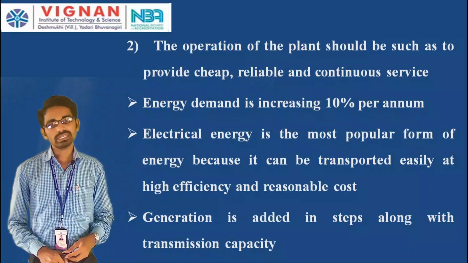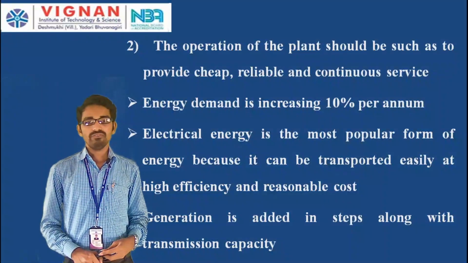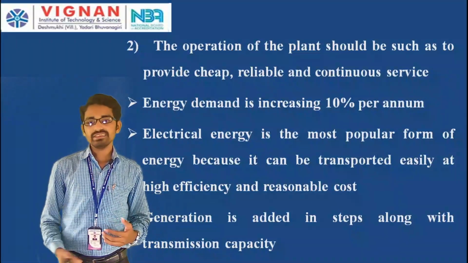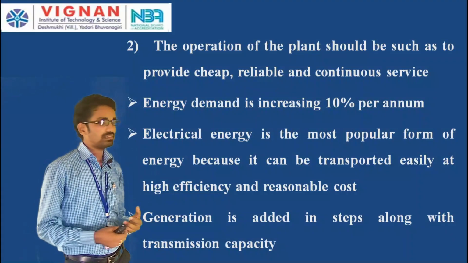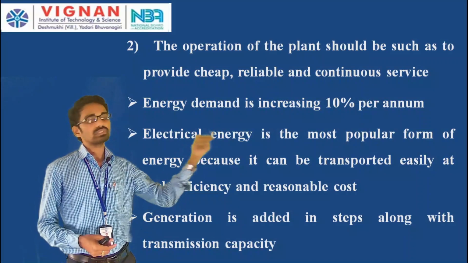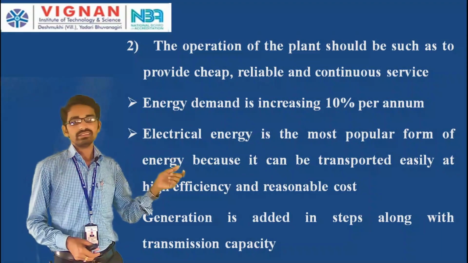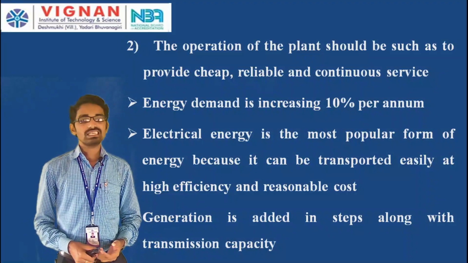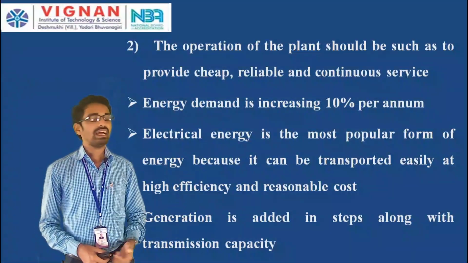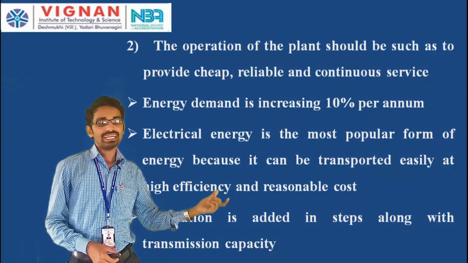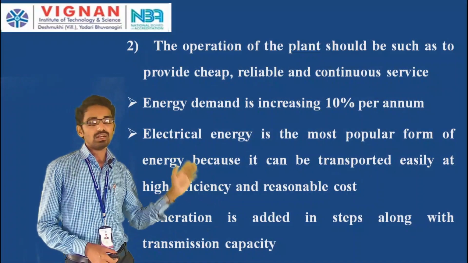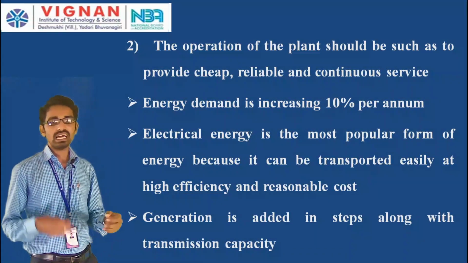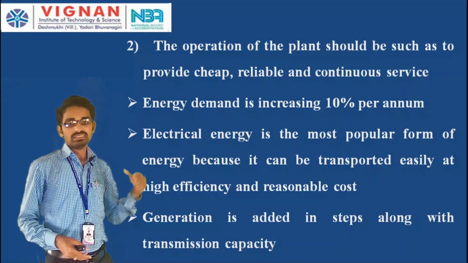These are the two important aspects of a power system where we are going to install power generating stations. The energy demand is increasing day by day, by about 10% per annum. Electrical energy is the most popular form of energy, because it can be transported easily at high efficiency and reasonable cost, from one location to another. That is why the electricity demand keeps increasing.